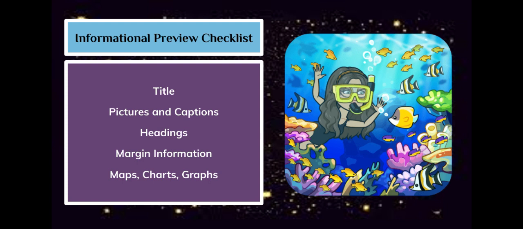Let's review how each of these text features helps us improve our reading comprehension. I will read each item in the checklist along with the question. Focus your attention by following along with your pencil eraser as I read. Eyes ready, pointer ready. Let's begin.